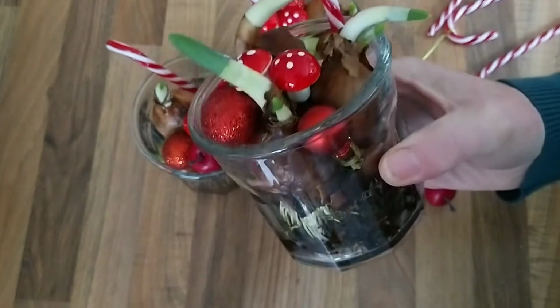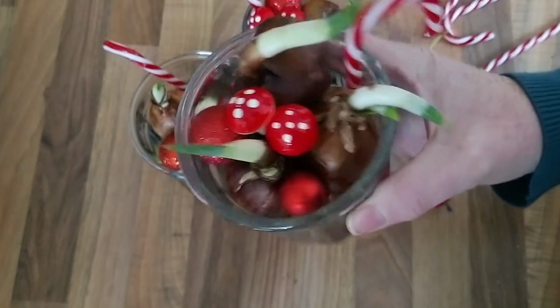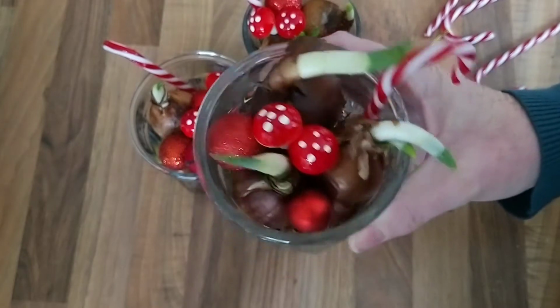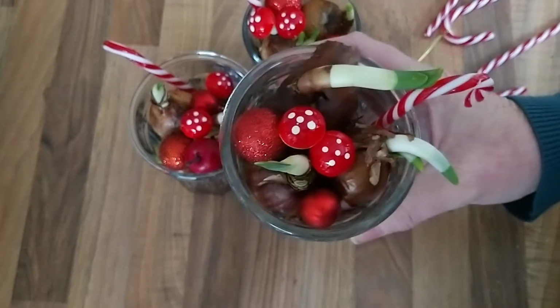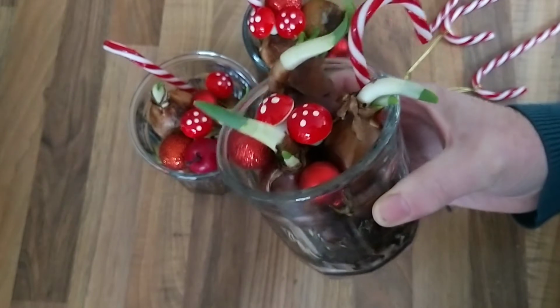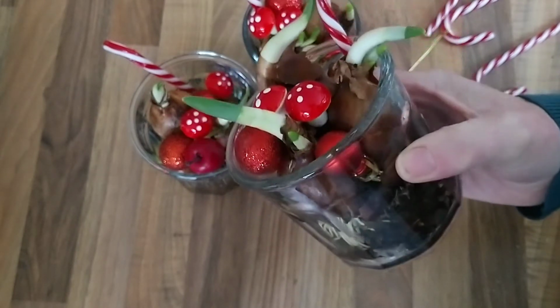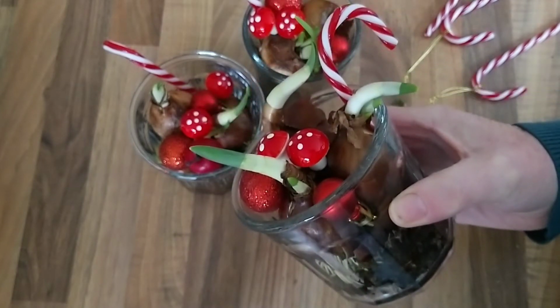I also found some silvery acorns and some silver baubles as well, so I think they will look really great after Christmas, in that lull between Christmas and New Year. And I'll take away some of the reds of Christmas and then go into the plains and the whites, welcoming in the new year.